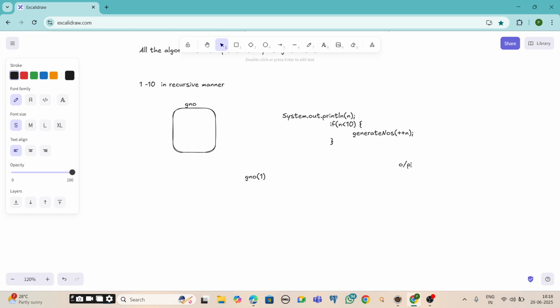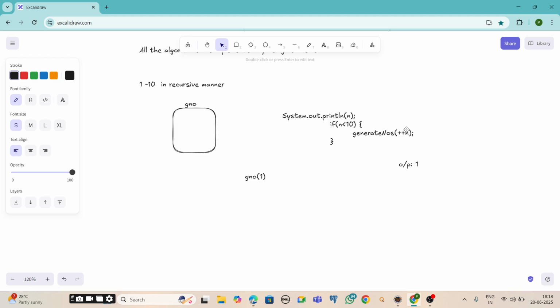Output: here I am writing the output. What is the n value? 1. Later it will check the condition, whether n, which is 1, is less than 10. Yes, right? So it will go inside the if block and call the same method once again, but here the n value will be incremented.